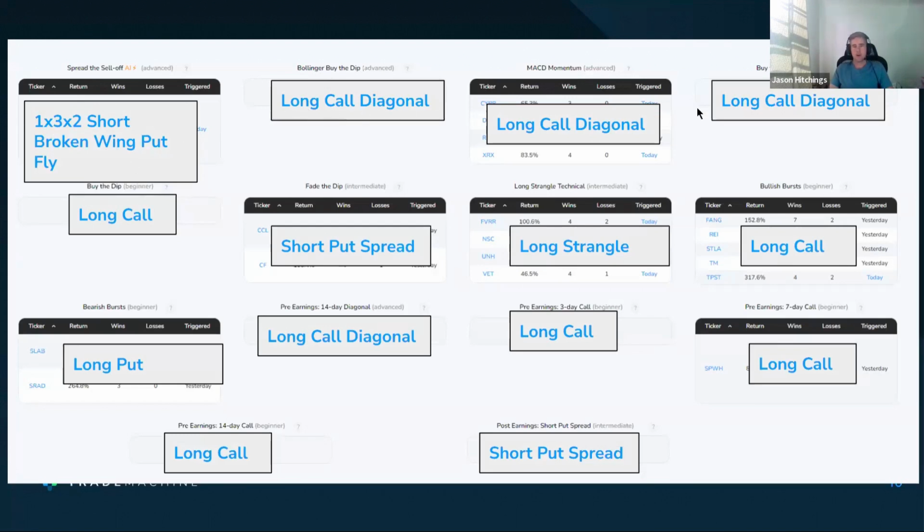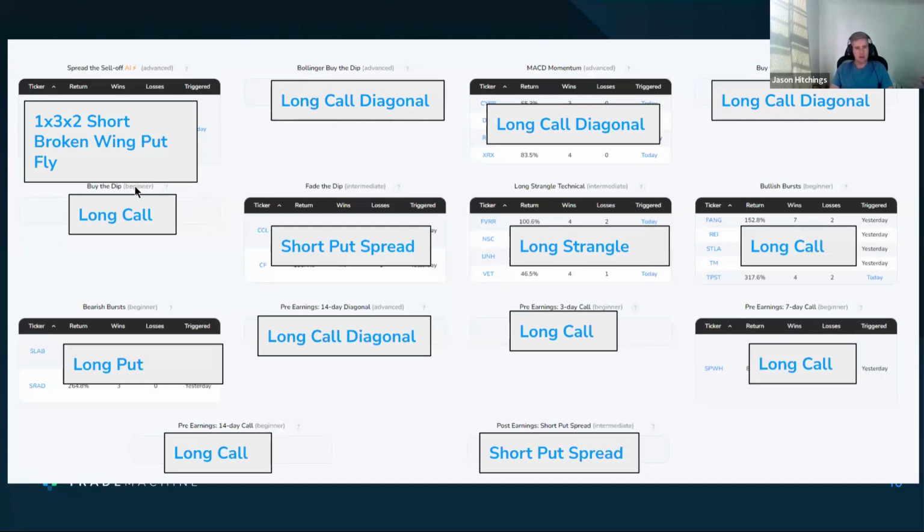We have a lot of call diagonals here, where you're selling a call more out of the money that expires first, and that helps finance owning a call that's closer to the money. So if nothing happens, you basically don't lose anything or even make a little bit of money in the near term. And if the stock moves up a good amount, you still do well, even if it moves up quite a bit relatively fast. It has to move up quite an extreme amount very, very fast before that would start to really hurt you. So a lot of long call diagonals.